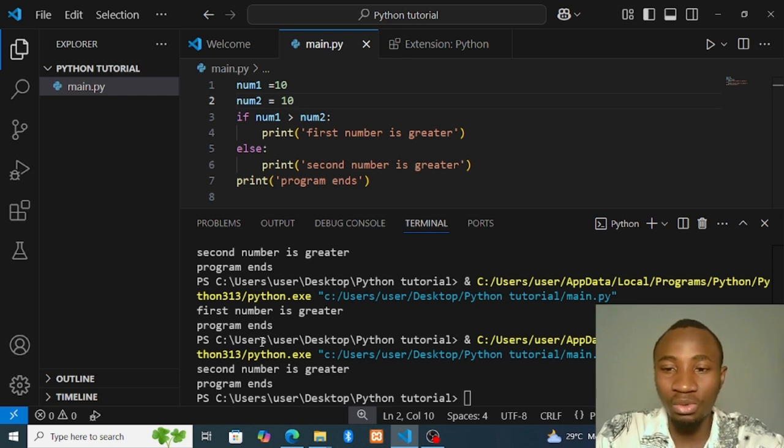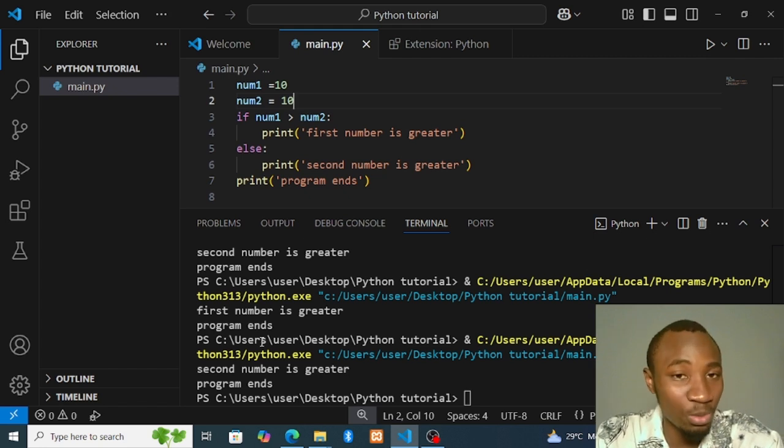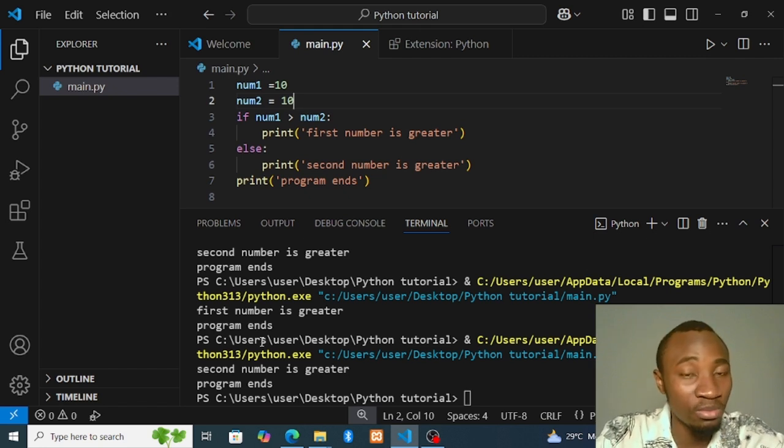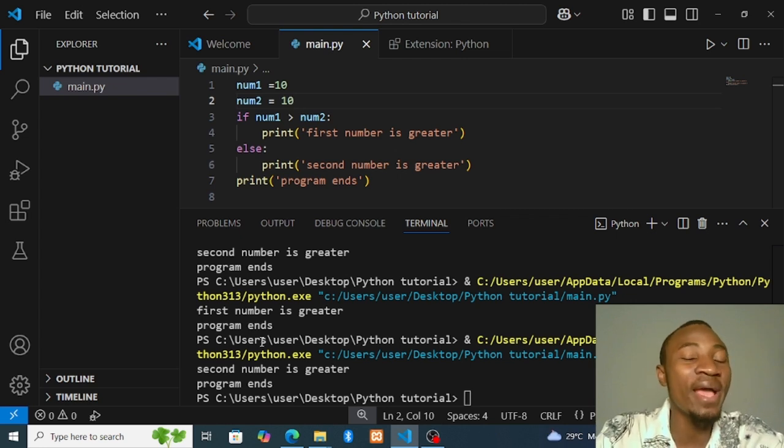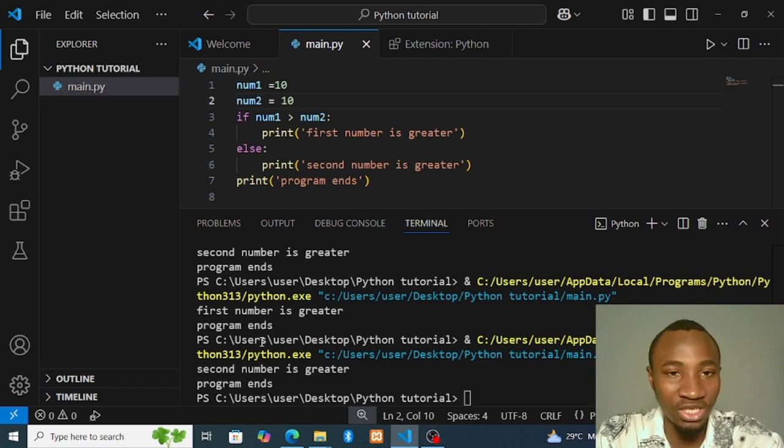So for example, let's say that you are given this instruction: if Ebuka comes, give him the book, else burn the book. Now, if Ebuka comes, you're going to give him the book. But if Ebuka does not come, that means Ebuka is not there. We should burn the book. But what if in a scenario Ebuka sent somebody in place of him?